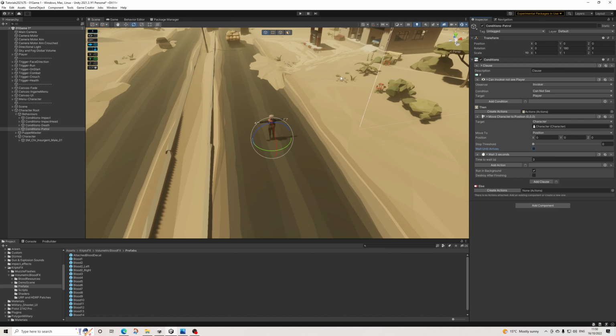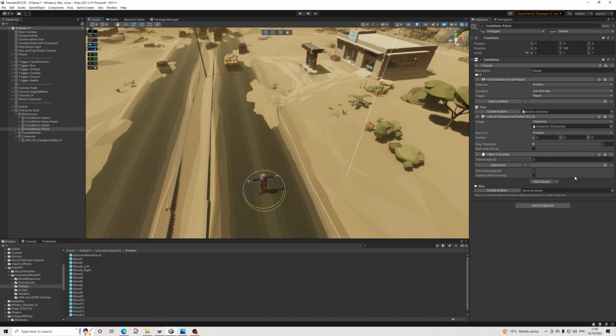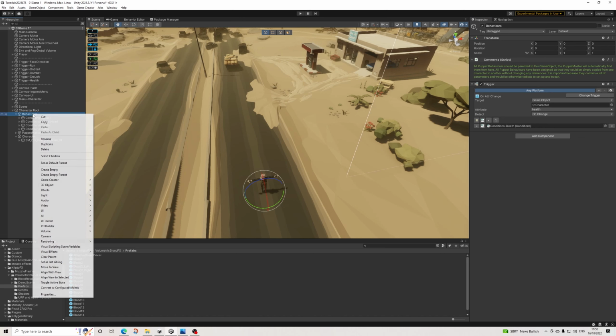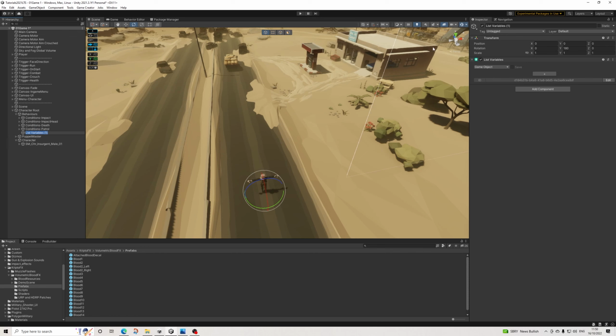Now the patrol in this case needs to be from a list variable. So a variable list, and we're just going to do next. That means, yes, we need a list variable, variables list, there we go.